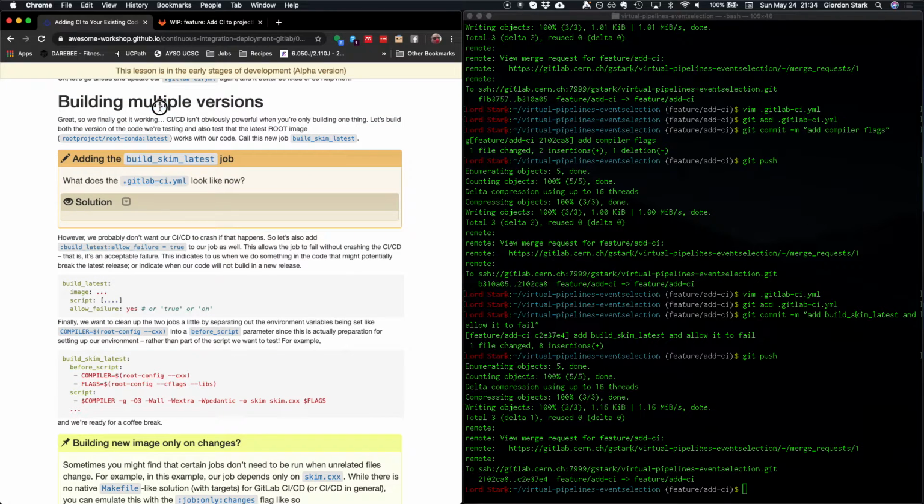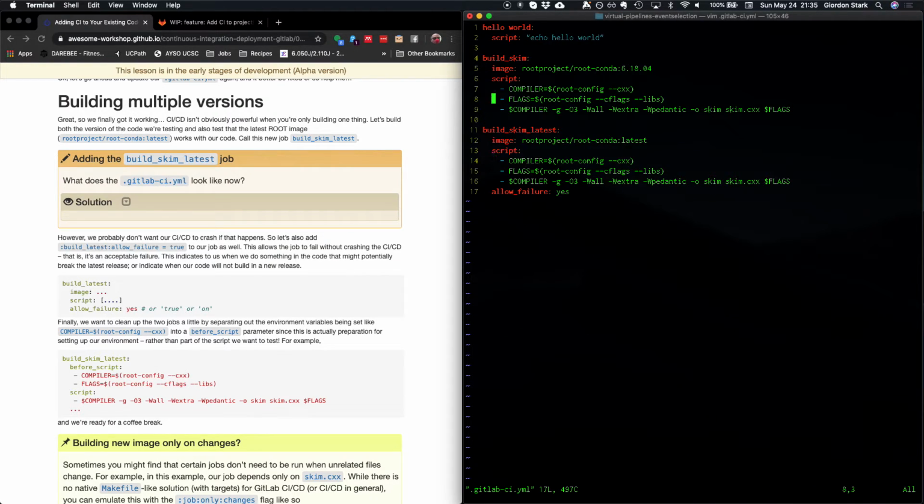So we've done building multiple versions, and this last thing here is perhaps we want to use a before script, because we are setting some environment variable flags that aren't necessarily part of the script. I guess this makes sense, so let's go back to our GitLab YAML file and fix that up a bit.